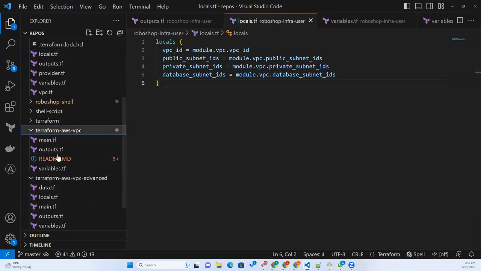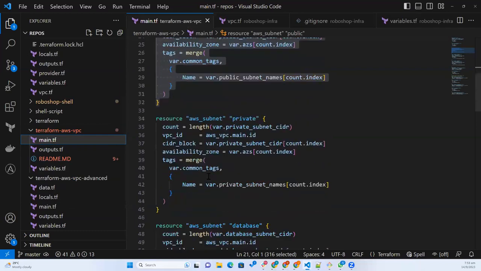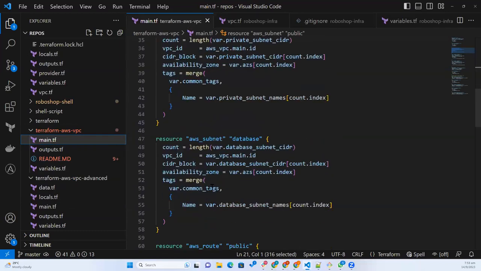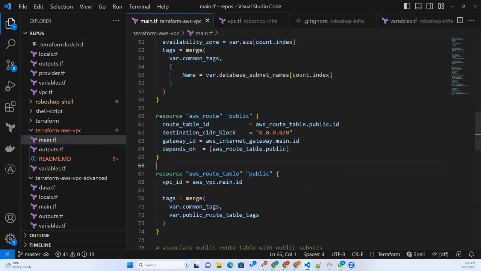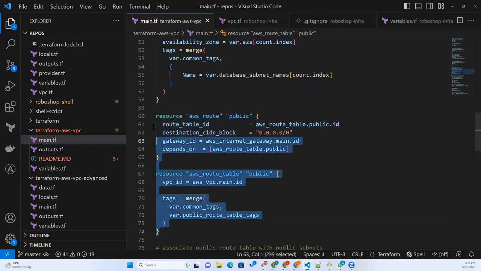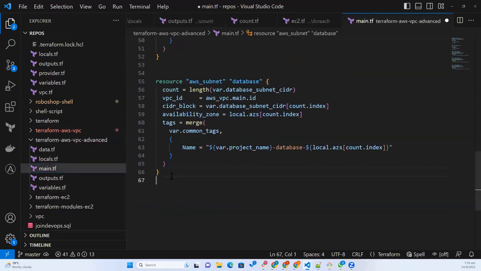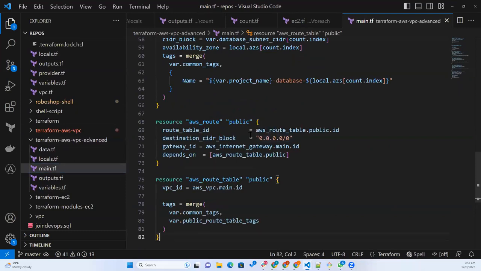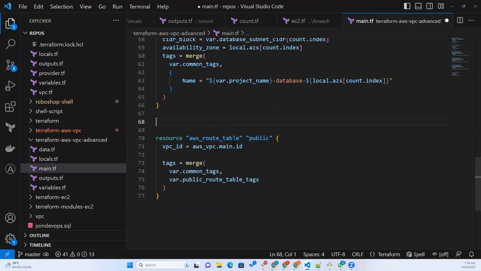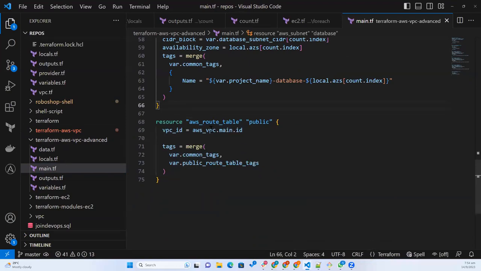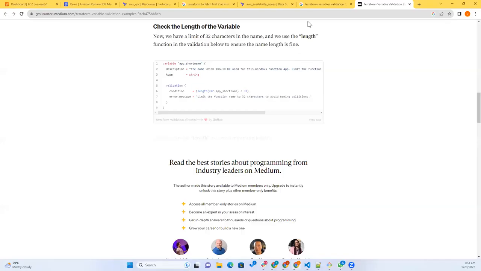Okay, the next thing is the route tables, sorry. Route table and association. This is route. Okay, let me get something.